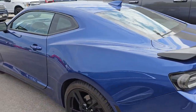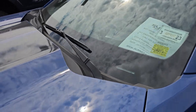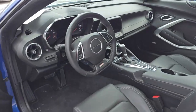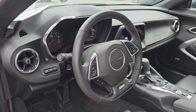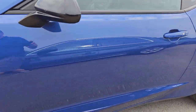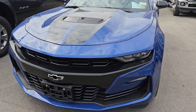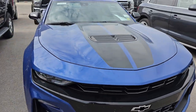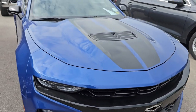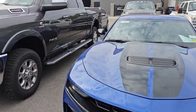Here is a Chevy Camaro that we just got in. I believe this is a 2SS 2019, and it has around 6,000 miles on it, so really nice car. I didn't see any blemishes, though I didn't really look it over that great this morning. This one came in on Saturday or Sunday — got dropped off. I'm not sure if that's Riverside Blue or which blue that is, but really good looking car and it's in really nice shape.